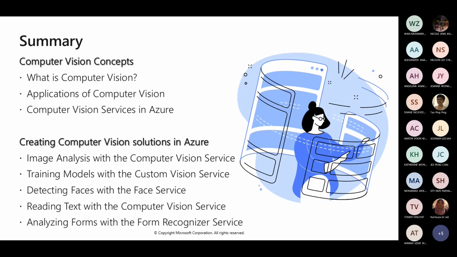For the summary: computer vision is a branch of AI which enables computers to analyze and understand images and videos. Computer vision has many applications in various domains, as I told you before: healthcare, security, retail, manufacturing, and even leisure and entertainment.